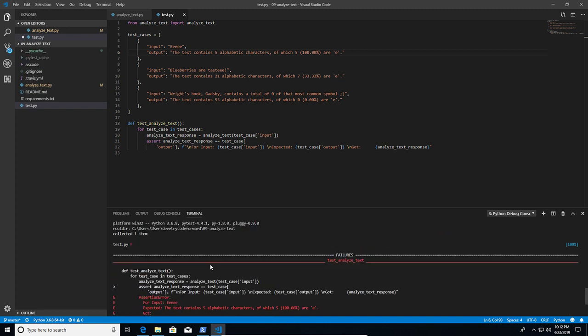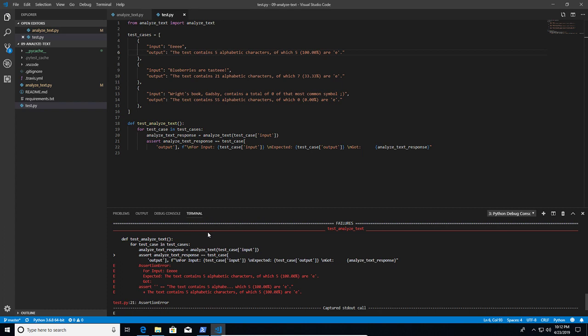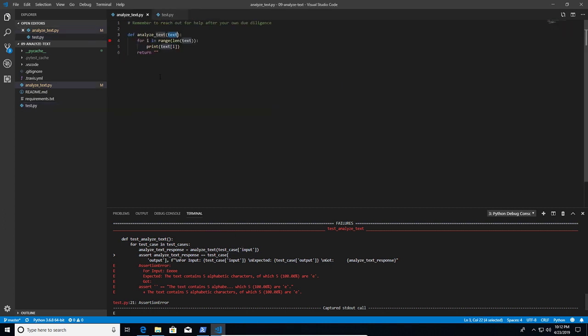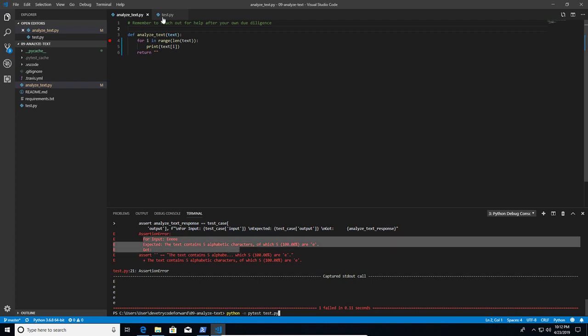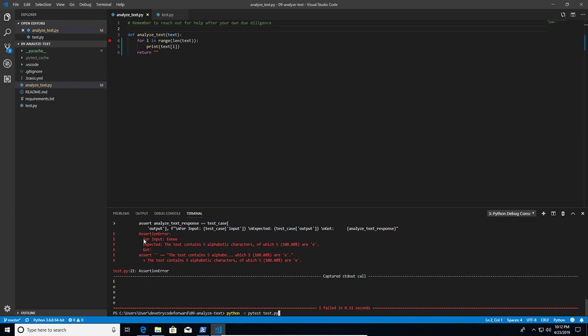Okay, and it ran. So instead of having to submit my code online and wait 5 minutes, 10 minutes to see what the results are, I can now make changes to my code, run this command, and get the results immediately. And we're making it so that you can actually understand what the error is. So for the input of EE, we want the expected output to be this phrase.